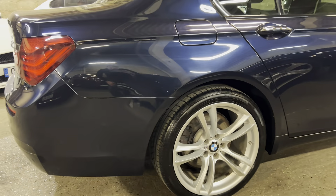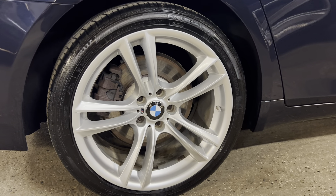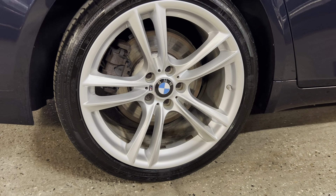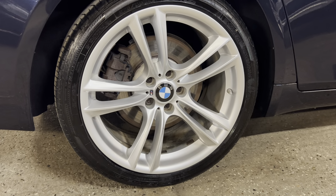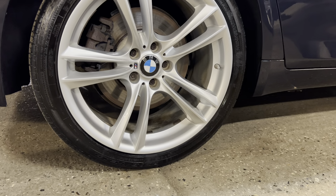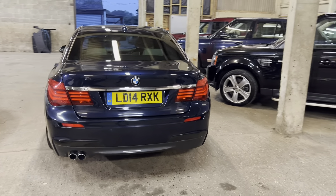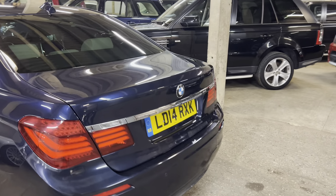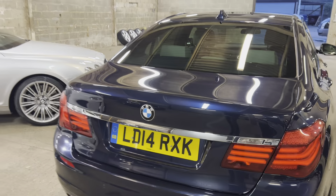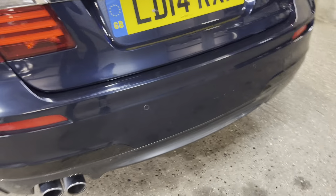Rear quarter, big rear bumper. I love the bums on these - they are just cool, aren't they? Big cars, they really are, but they're great. So much space in them. You still use them every day; they're not so big that they become hard to drive. Rear alloy in great condition - I can't see a mark on it. I'm going to call it pretty much perfect. Maybe the odd mark I've missed, but overall pretty good. Discs looking good through there as well. We're on another Goodyear there, so it looks like we've got matching tyres all the way around - a good sign. Rear of the car - nice, isn't it? They are good looking cars. Boot's looking good here, no issues at all. We've got massive floodlights pouring on the side from the warehouse, so you're going to see absolutely everything - and we want you to. Very clean. LED lights at the back.